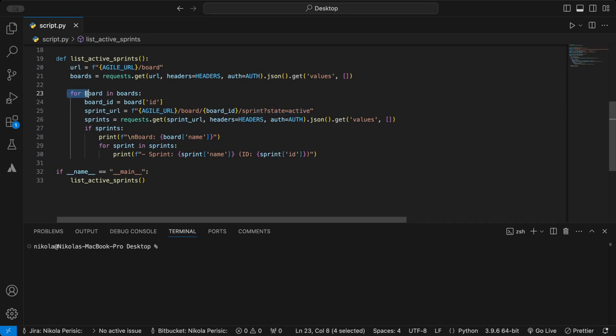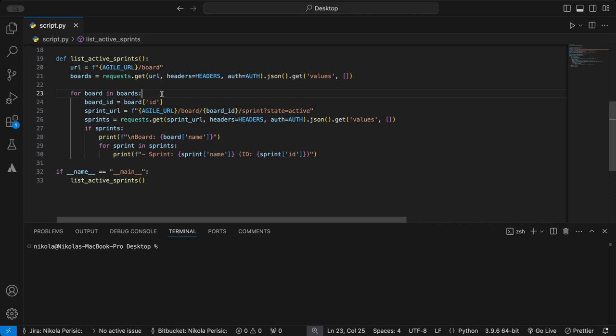And that's why we have this for loop, because it will go through all of the boards out there. When it goes through all the boards, it will give us the name of the board and also the sprint along with the sprint ID. Pretty handy, especially if you have a lot of projects and a lot of sprints going on.